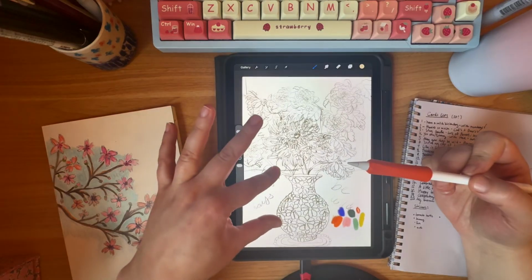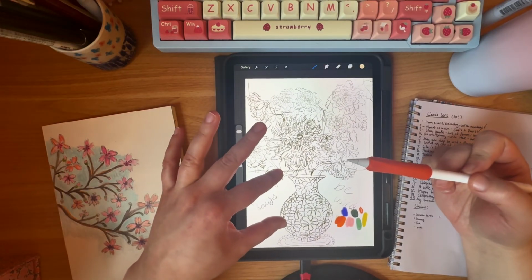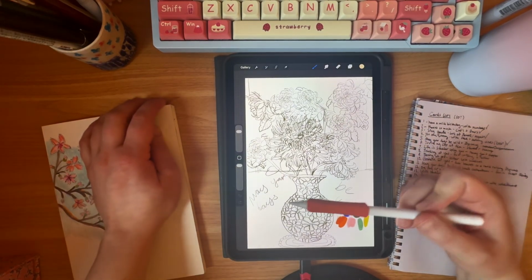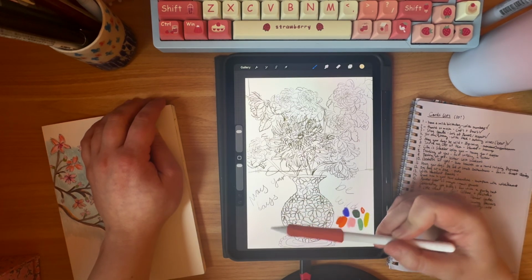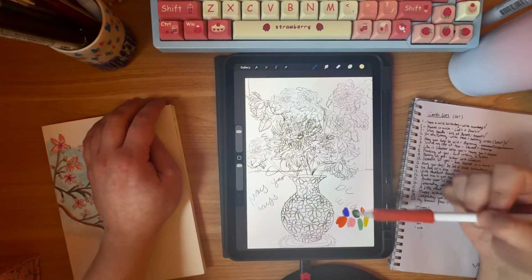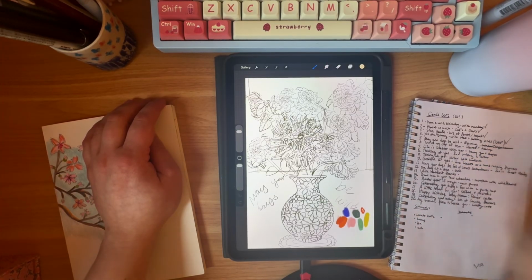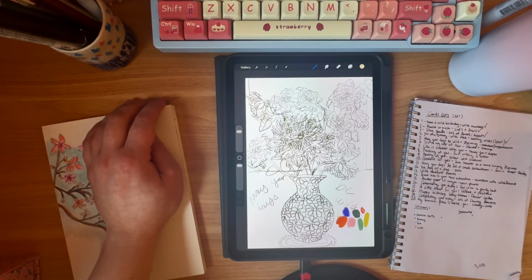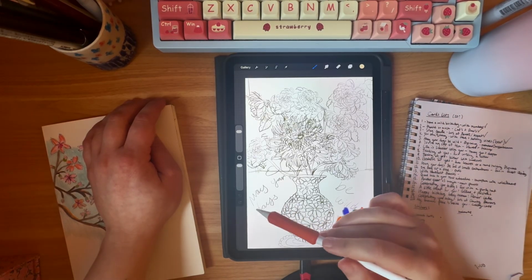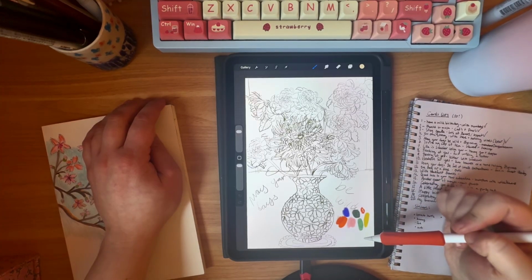And then at the same time I start thinking about text placement, which is what I was doing here. I was quickly putting the text where I thought would be good. I know that will probably move, but at least I have a rough idea of where I want it on the page.